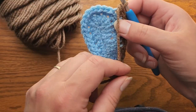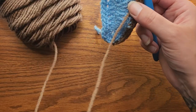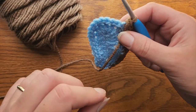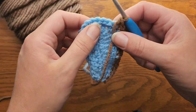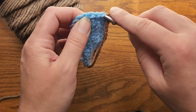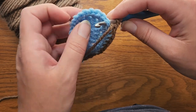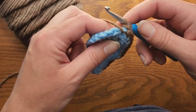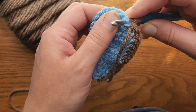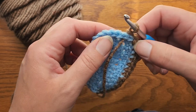You're going to bring your yarn to the front of your work. And the reason is because we are going to do a slip stitch six times, but we're going to slip stitch from back to front. So we're not going to slip stitch like this. We're going to slip stitch like this. So insert your hook back to front in the next stitch, and this is why you need your yarn in the front, and do a slip stitch. Go into the next stitch, back to front, do a slip stitch. And we're doing this six times.